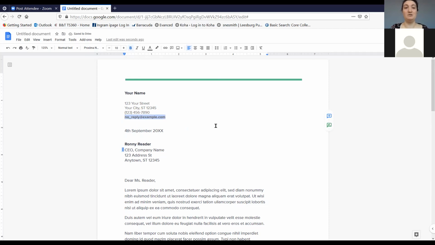So you have two options. You can either start off with bold and start typing, or highlight something that you want to be bold and then click bold. And that's the same with italicize and underline as well. So once again, I'm going to undo that.